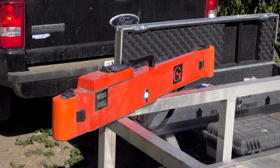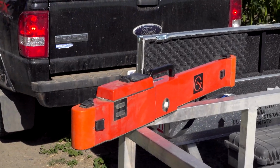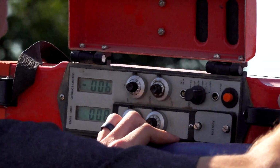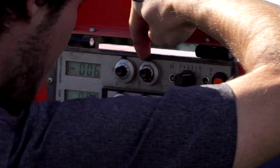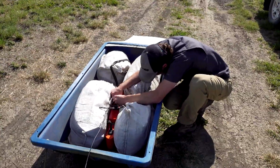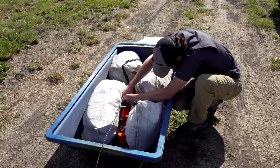soil moisture behaves and changes throughout the season by mapping it with an EM38 in season, which isn't really the common use. The EM38 is a tool that uses electromagnetic induction to measure soil conductivity. It's often used to measure salinity or soil moisture or soil texture off season when there's no crop there. So we wanted to come in and see if we could improve on current soil moisture assessment techniques.